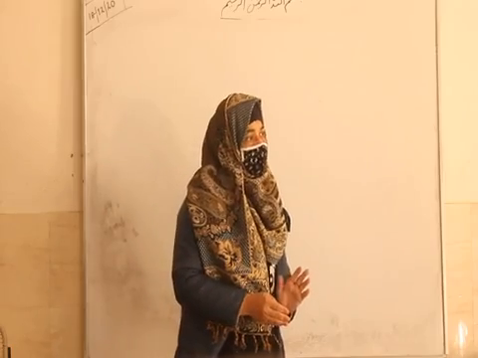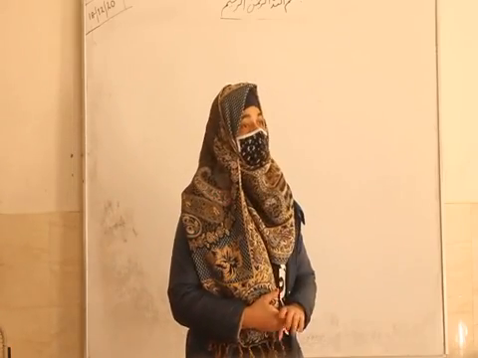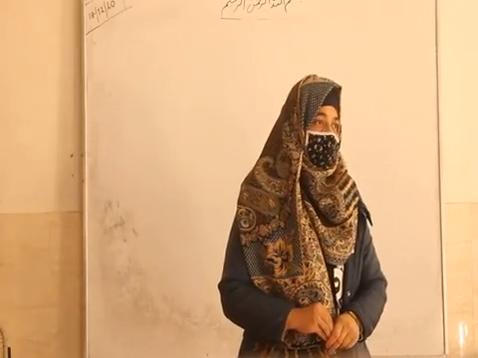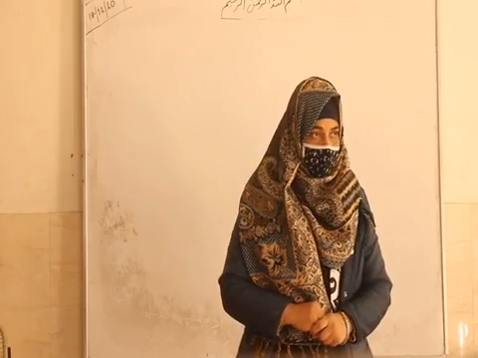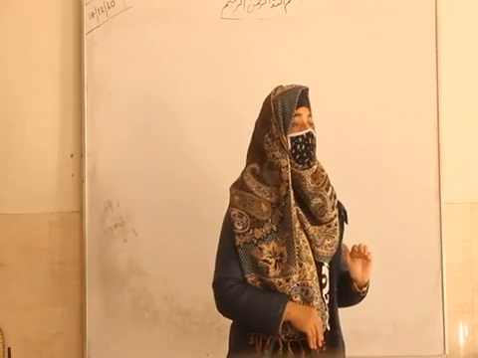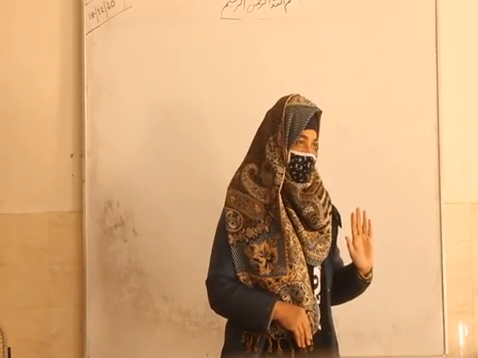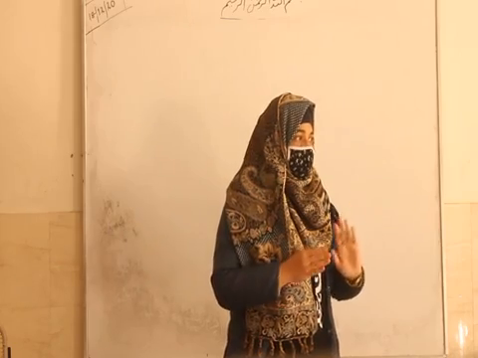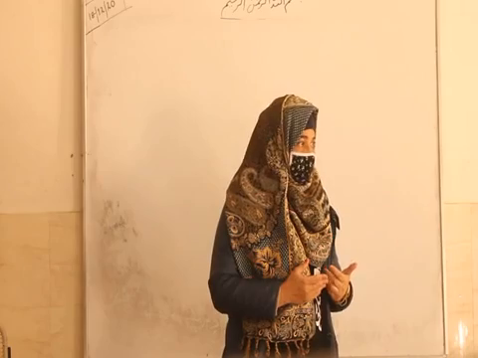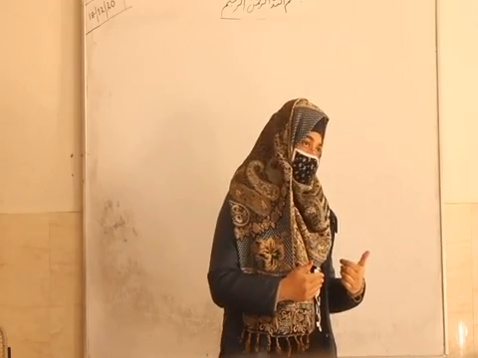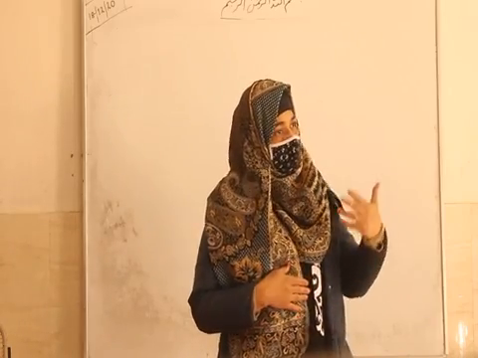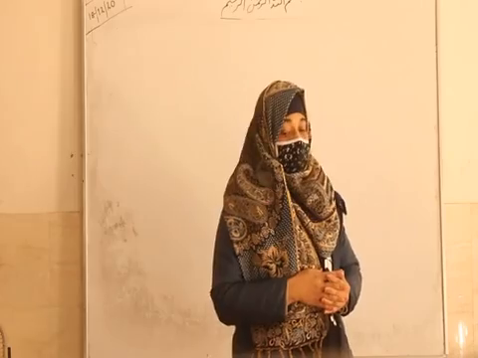Do you know the difference between ectotherm and endotherm? Ectotherms are cold-blooded animals which can change their body temperature according to the temperature of their surroundings. Ecto means out, so they depend on the outer temperature. Their body temperature is regulated with the surrounding temperature. As the outer temperature is high, their body temperature also increases. As it decreases, body temperature also decreases.